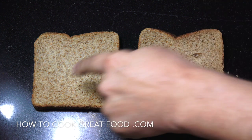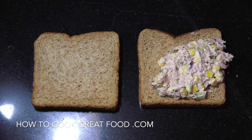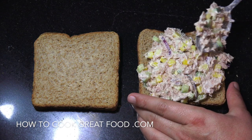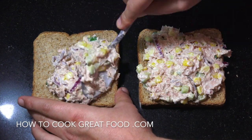What we're going to do now, 2 slices of bread. We're going to make 2 sandwiches. Let's get a nice layer of our tuna on there. Now I don't find it necessary to butter this because we've got the mayo mixture here. So straight onto the bread for me.